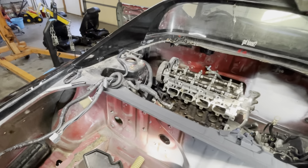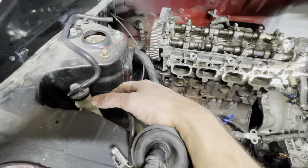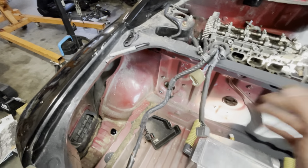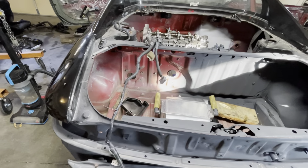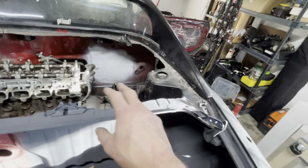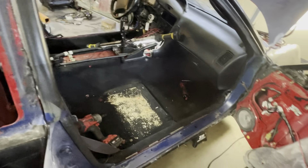Eric Hucks from Hucks Racing and kswapmr2.com very sternly told me to get rid of the stock fuse box back here — it's completely unnecessary. There are only a couple of lines you need. This connector goes into the stock ECU which is gone. We're keeping the rear brake wiring and related wires back here. Already deleted wires going the other way, as well as the power antenna, cruise control, ABS, and stuff like that — unplugged all the way up at the fuse box. Plenty of mice had been living in there too.